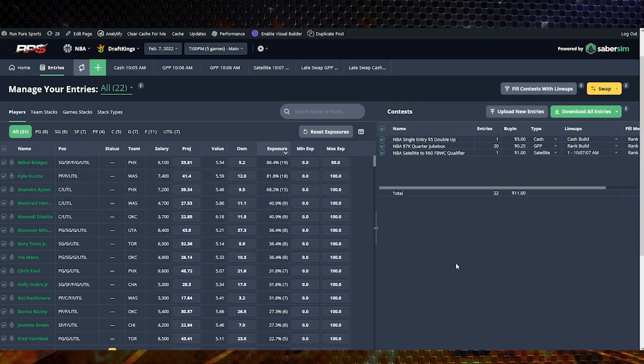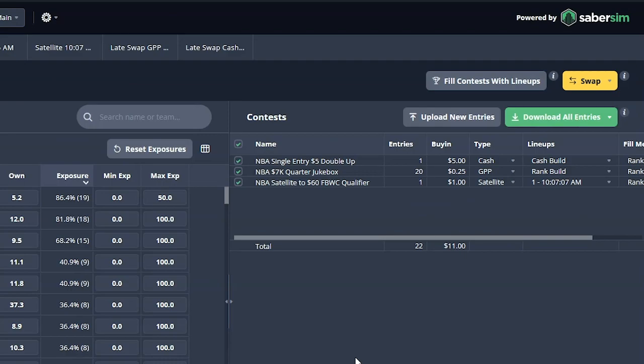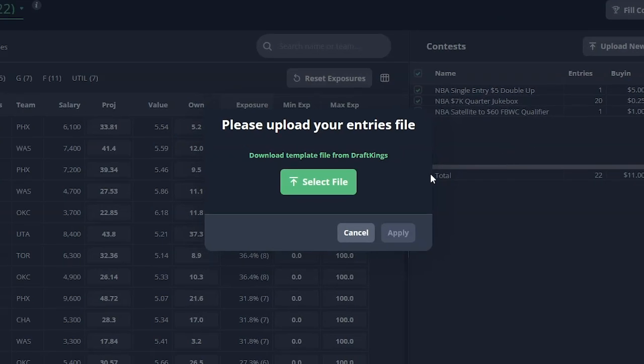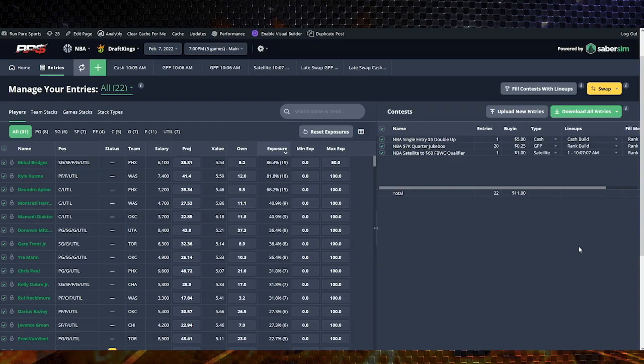If that happens, the best thing I can recommend here is to use the upload new entries file and download a fresh template file from the sites, re-upload it, and then try your late swap. That's going to sync Sabersim and the lineups that you have on the site back up, and it should make the late swap proceed with success.